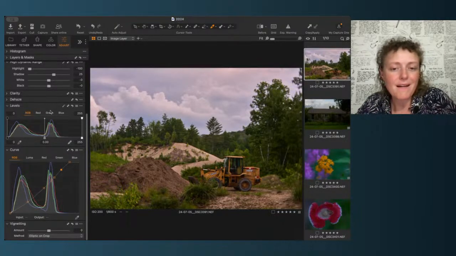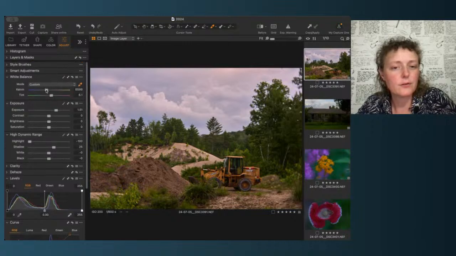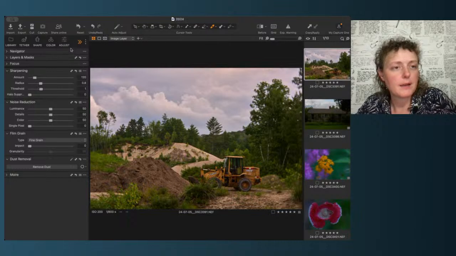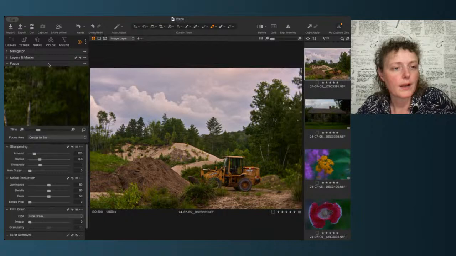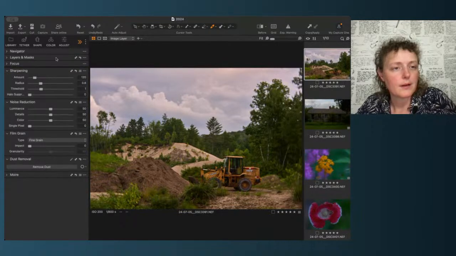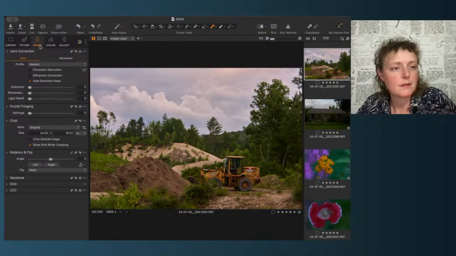And so from there, I may go back to my white balance again. I think it's just got too much pink in there, and that's what's throwing me off a little bit. But it's getting where I want it to be, and I almost think it's crooked as well. So let's see, I think that's in the refine panel. Stuff moved around. Maybe not. Shape? Yes, shape panel. Okay, so here, rotation and flip.